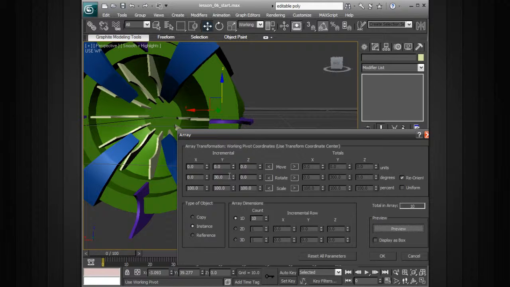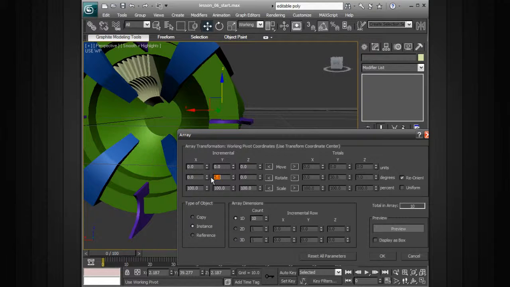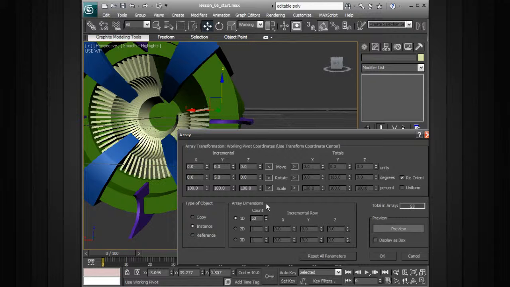So depending on how far apart or how close you want them, we can go maybe 10 degrees. Well, let's start with actually 5 degrees. Okay, and so you can see how close those are. So in order to fill up, and you can see it only is going 110 degrees, in order to fill that up, we can go ahead and bring that up, and it's actually going to be 72. So this doesn't count, or it actually does include the initial copy.